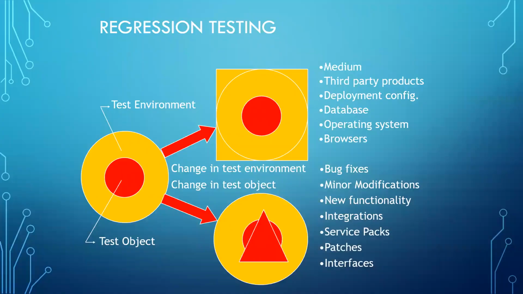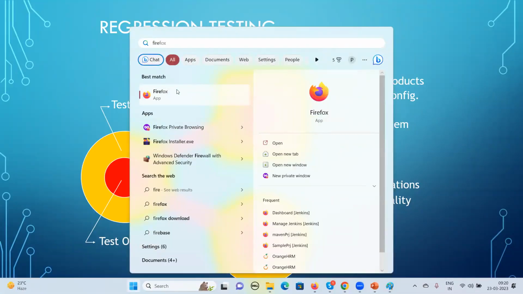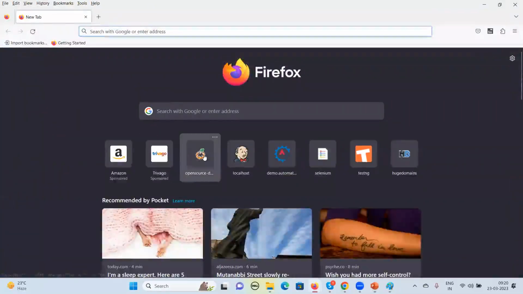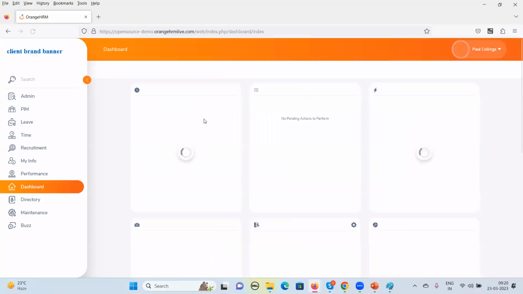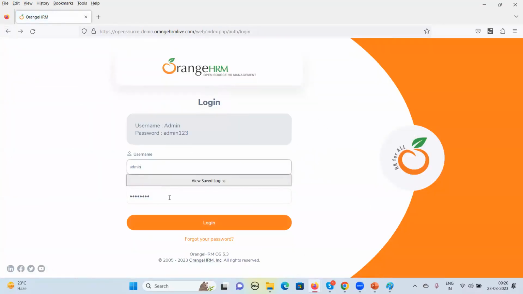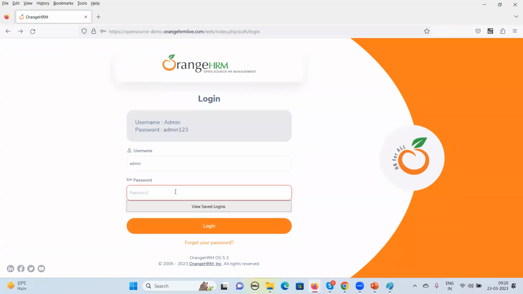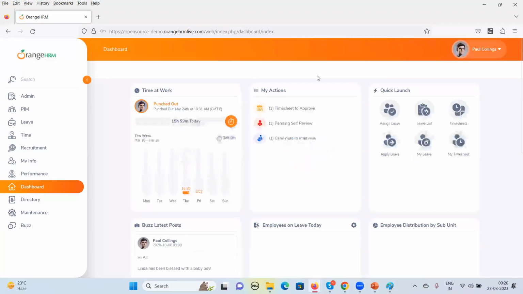Yeah, sanity testing is where we take some part of the test cases and execute those test cases. For example, if you're talking about a sanity test case, the first test case is that I want to log into the application. Here I'm giving username admin123 and clicking on login. As expected, I'm able to see the dashboard. For example, I'm trying to enter a valid username and password, using admin12345. Let us consider this is a valid test case.